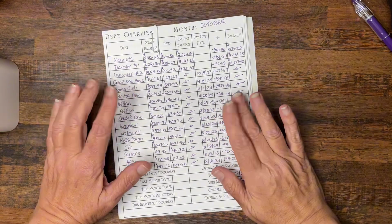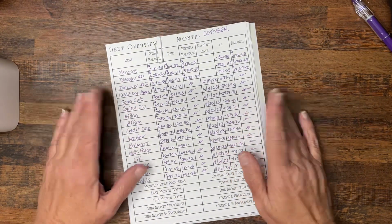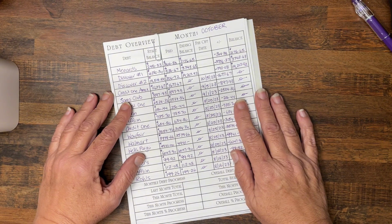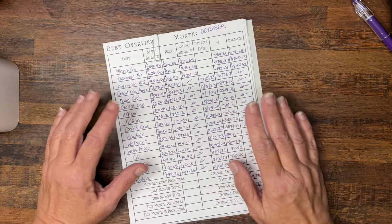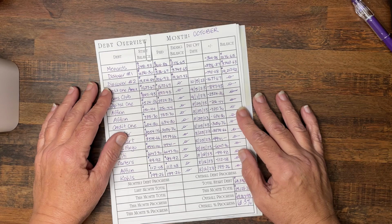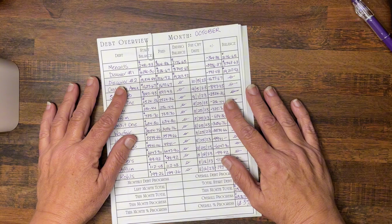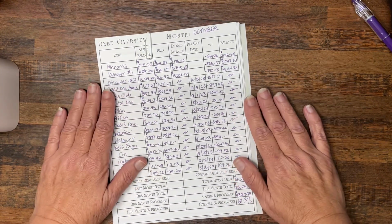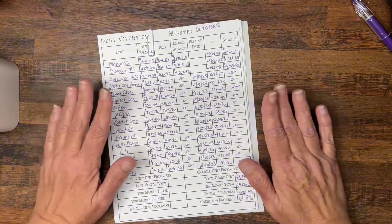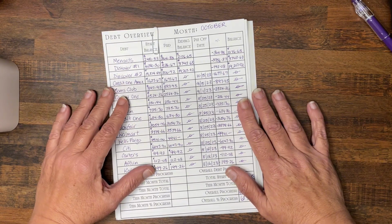I also want to take a moment to thank everybody that has purchased from me. I'm just so humbled by it, to be honest. A lot of my crafting, creating comes from a place of anxiety, so it's kind of like where I lose myself and be creative. And I love making these savings challenges. I think that it's just really imperative to success. And I appreciate every single one of you that have purchased from me. I truly appreciate you.